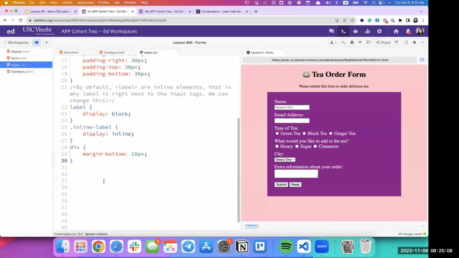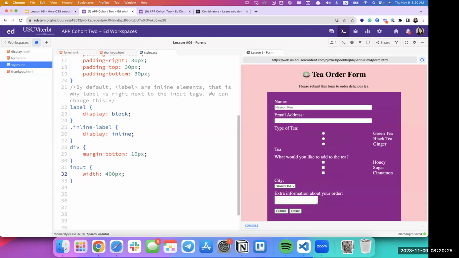Then I can also start adding to our input tags. I can select my input tags like this and start giving them a width, like 400 pixels. Okay. Oh, and what just happened? My radio buttons started to get weird too.